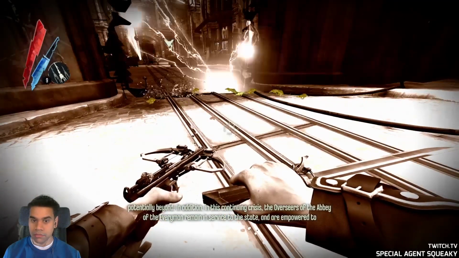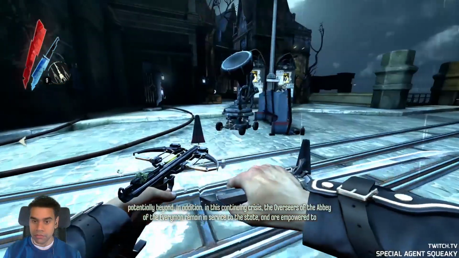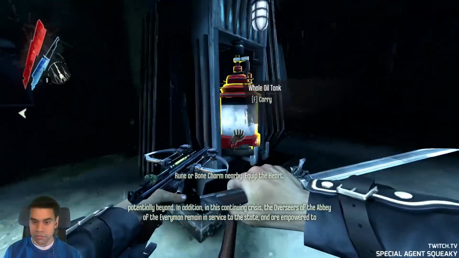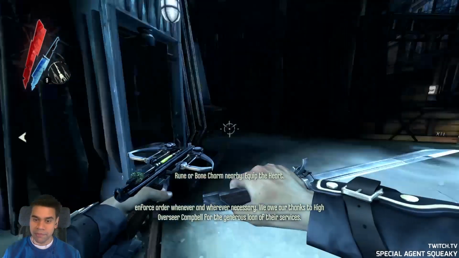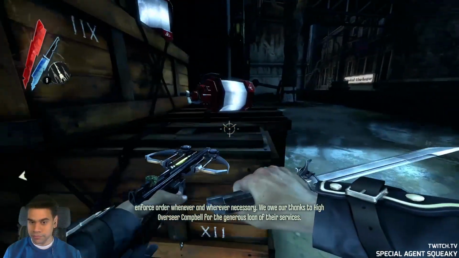The overseers of the Abbey of the Everyman remain in service to the state and are empowered to enforce order whenever and wherever necessary. I mean, that was ridiculously easy. High Overseer Campbell for the generous loan of their services.